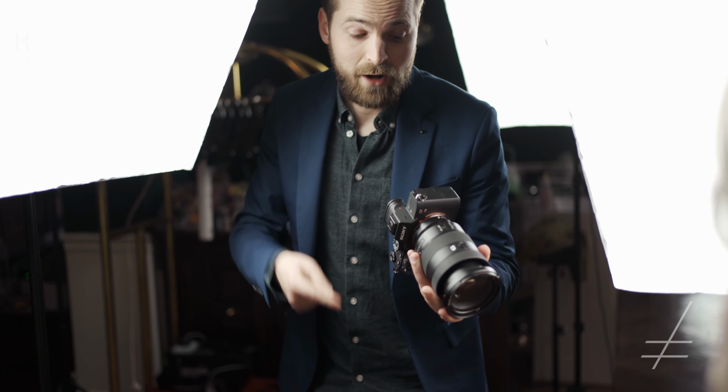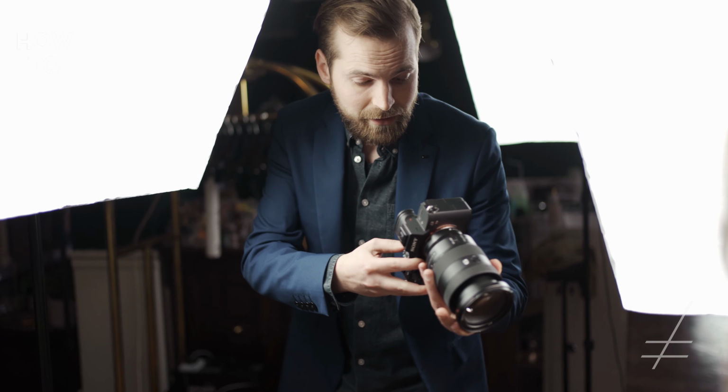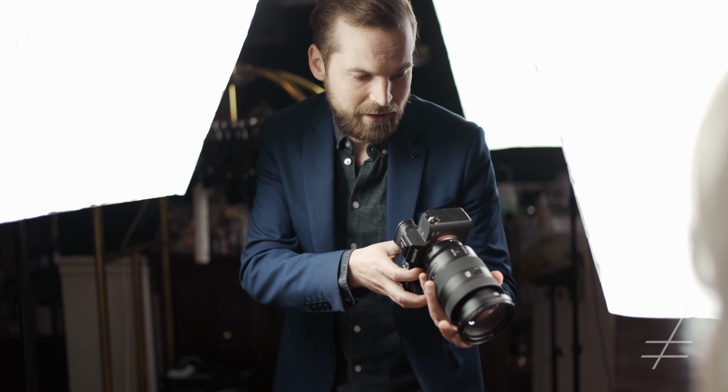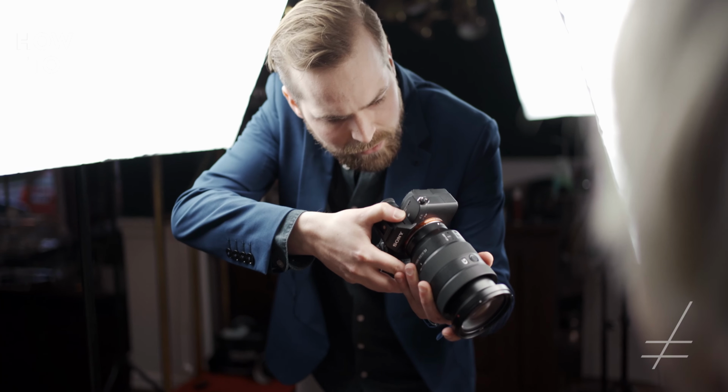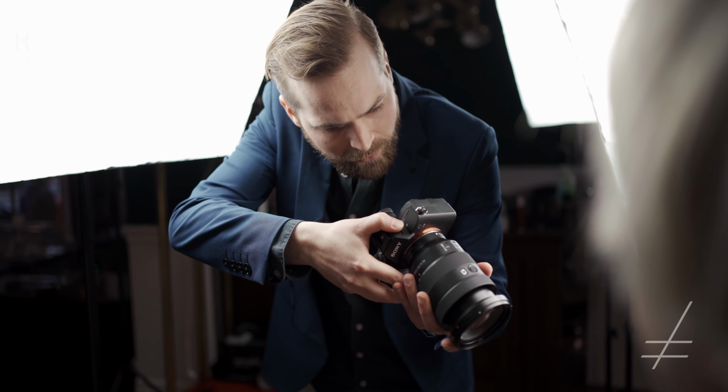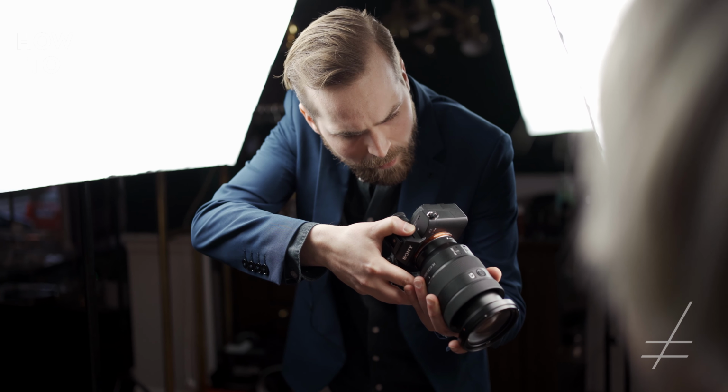I'm gonna show you how this looks if I do a shot here of this tattoo right out of my hands. I'm using autofocus because it's a little bit more easy. So I start here and then I just try to move.